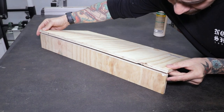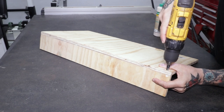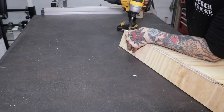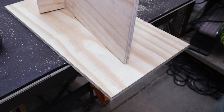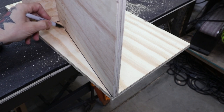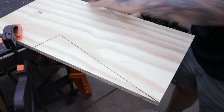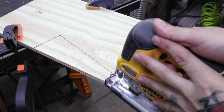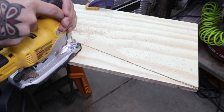I add glue before using screws to attach these. Although I don't always show it in the footage, I pre-drill every single hole before putting a screw in. I highly recommend pre-drilling with a countersink drill bit, because it'll help prevent the plywood from splitting. Once these two pieces are attached, we have the template for the side pieces. Simply lay this on the plywood and trace your cut. In case you're wondering, this is a 15 degree angle. There are lots of different ways to cut plywood — for these, I'll be using a jigsaw. The trickiest thing about using a jigsaw is making straight cuts, but in this case the pieces don't have to be perfect.